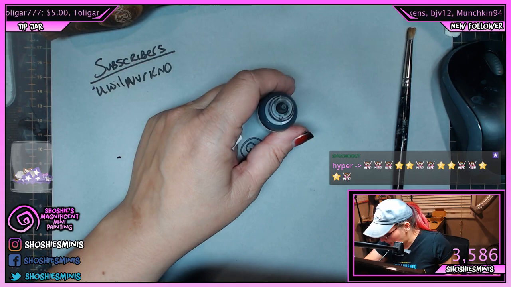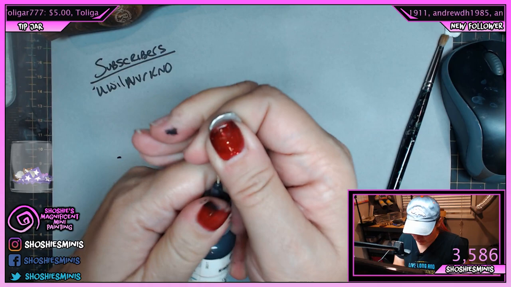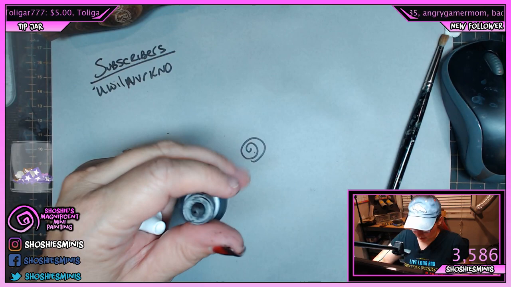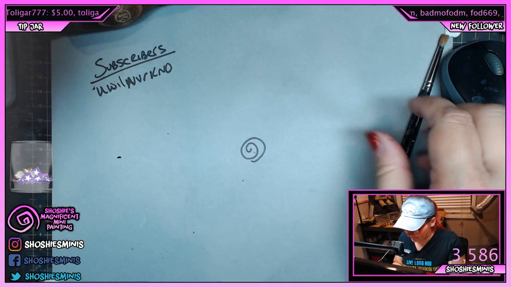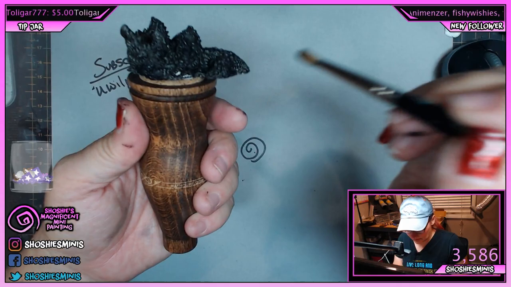I actually got this from Reaper Minis. It's a T-pin, like a dissection pin, with a little pewter skull on it. You can buy those from Reaper. I don't know if they sell them in their shop or not, but you can go there and buy them for sure. All right. And again, I'm using my cruddy brush, and I've got it primed with a little Steinel Res. Yeah, that covers nice.